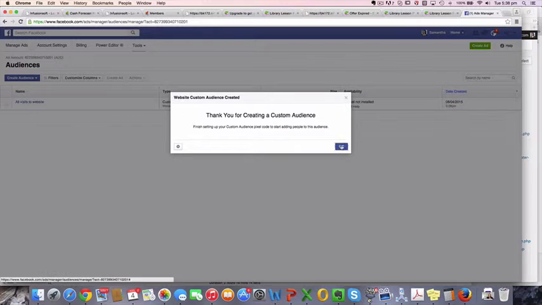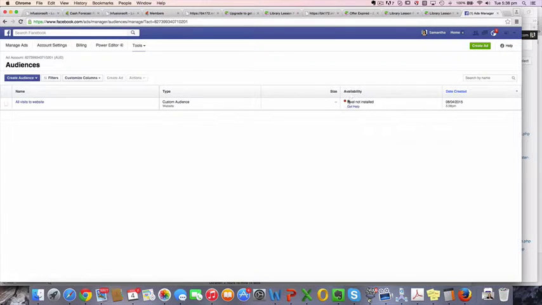And then once that's created, you'll see there, now in this case I haven't actually installed the pixel, but once you've installed it and saved it, it will say there that it's installed, and it takes at least 20 people to have visited your site with their cookies on in order for that availability to be turned on. So you need to wait until at least 20 people have visited your site. If that takes a few hours, a few days, or a few weeks, or a few months even, then that will be the case before that audience is available to be advertised to.